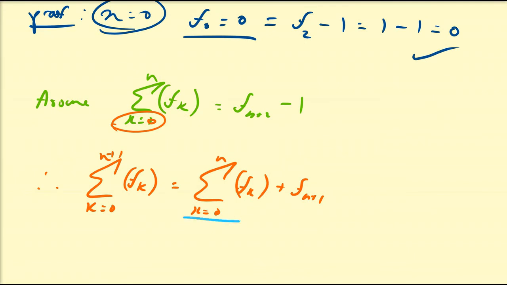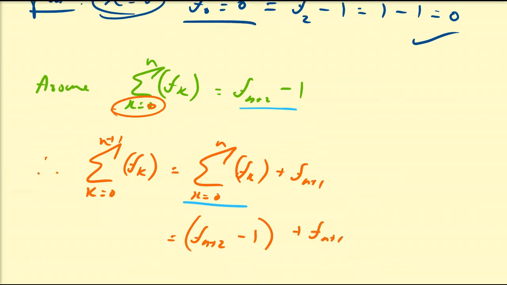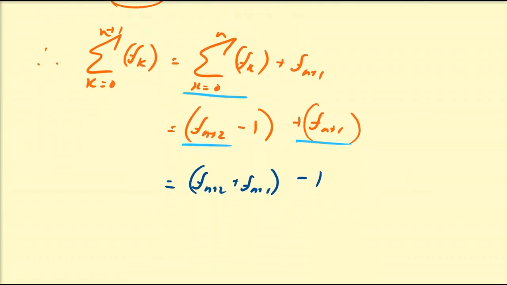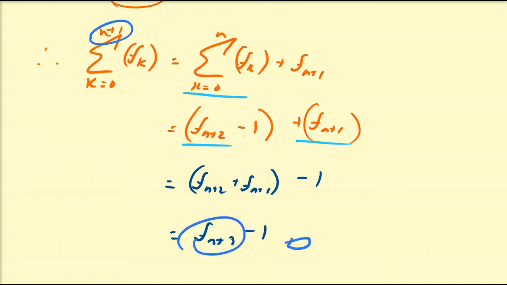So we've already assumed that the sum from 0 to n is f_(n+2) minus 1. So this is just going to be equal to f_(n+2) minus 1 plus f_(n+1). Right, and we can do some rearrangement here. So this is just going to be equal to f_(n+2) plus f_(n+1) minus 1. So this is the sum of consecutive Fibonacci numbers, which is going to be equal to the next one in sequence, right? Because a Fibonacci number is the sum of its preceding two. So this is just going to be equal to f_(n+3) minus 1. So that is pretty much what we were trying to prove. Since the difference between n plus 1 and n plus 3 is 2, this completes the proof of that theorem.